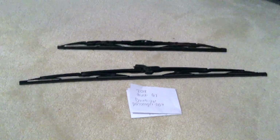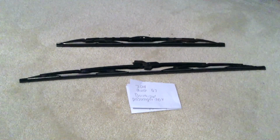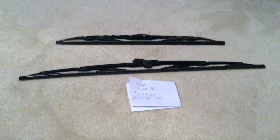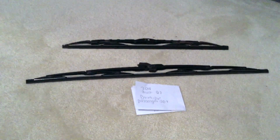The wiper blade replacement size for the 2018 Audi Q7 is the size listed here, 26 inches for the driver's side and 20 inches for the passenger side. The blade size will be different for the driver and passenger side. So once again, the wiper blade replacement size for the 2018 Audi Q7 will be a different size wiper blade for the driver and the passenger side.